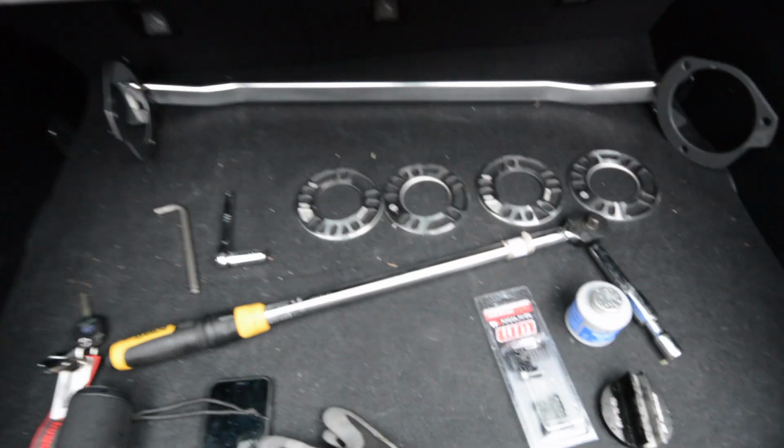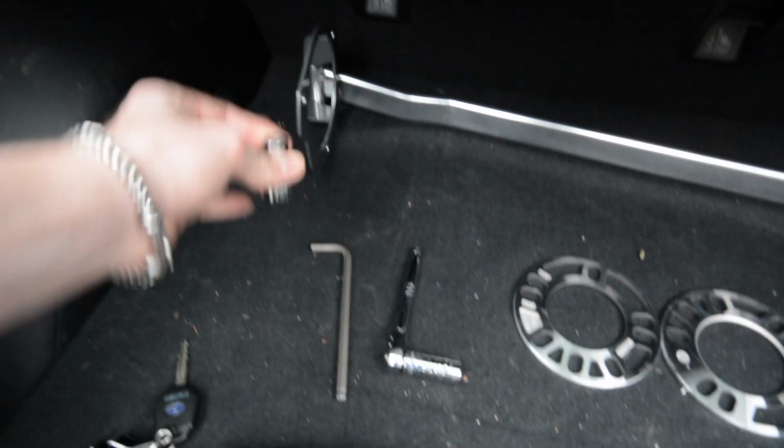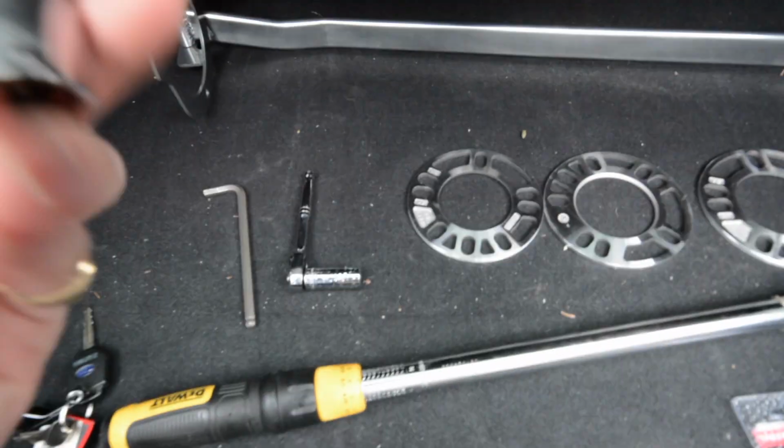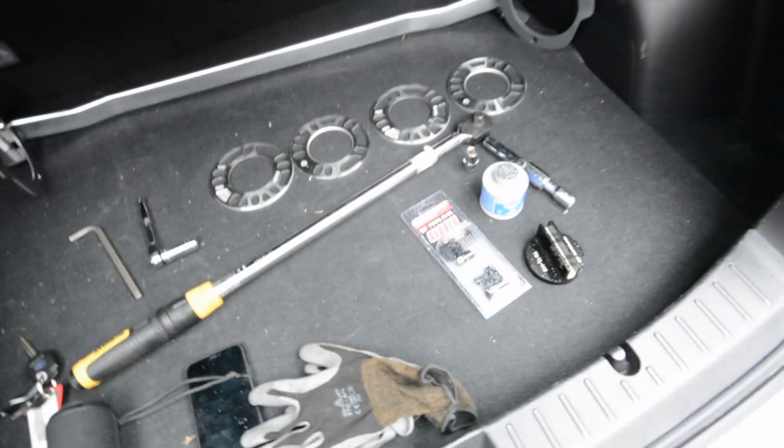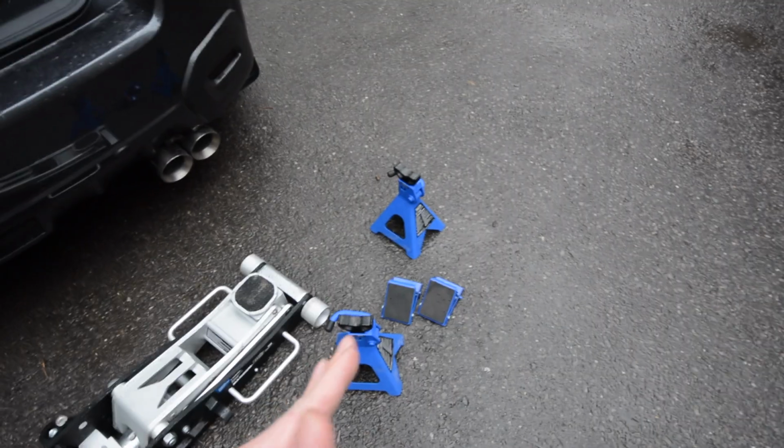Anyways, so the last piece you need to put the strut tower bar in and take the top strut bolts off is a 12mm socket, and that is going to go on the torque wrench set to 14.5 foot-pounds of torque. For the wheels, it's 89 foot-pounds. As well, you're going to need good jack stands, and things to chock your wheels.